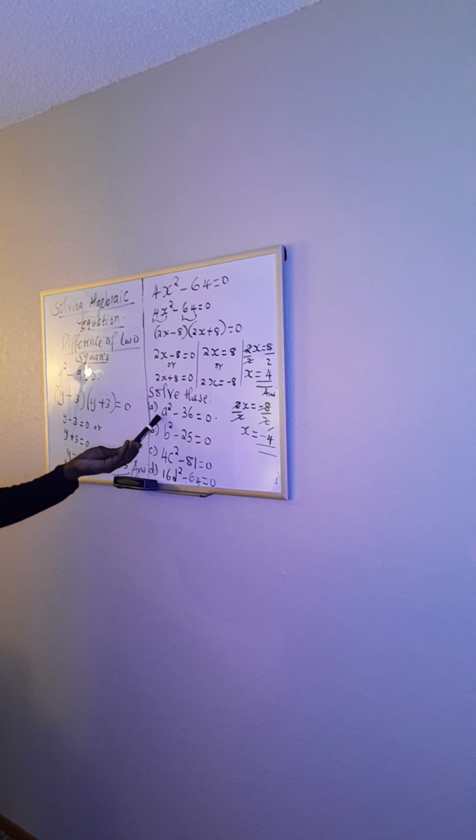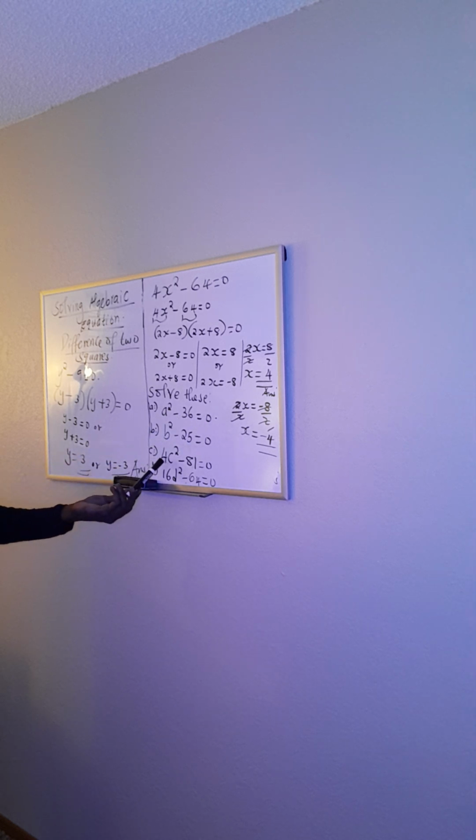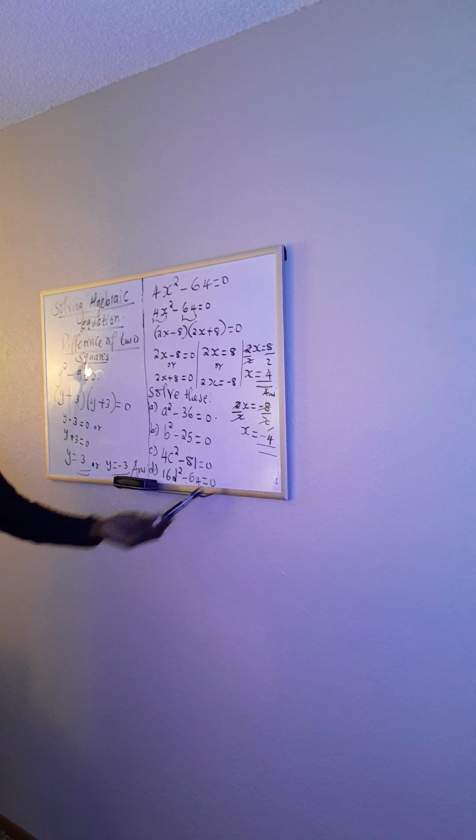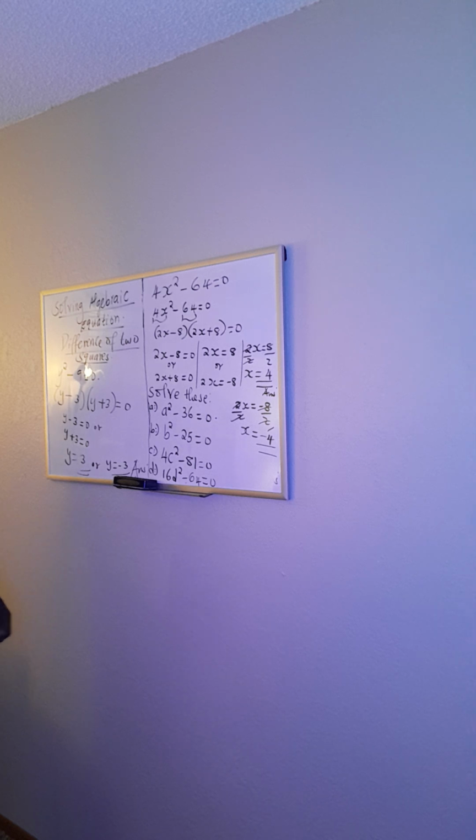Follow the example that I've given you, and if you're not able to recall it, you can still go back and check through the examples on how I've solved. This is a perfect square, subtract a perfect square. This is a perfect square, subtract a perfect square. Same to the last question, 16d squared minus 64 is equal to 0. So all of them are perfect squares. So that is it as you prepare for your exam.